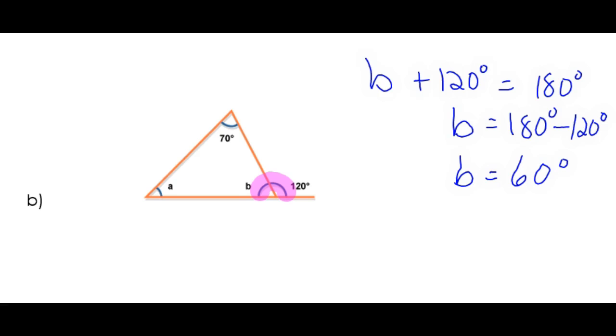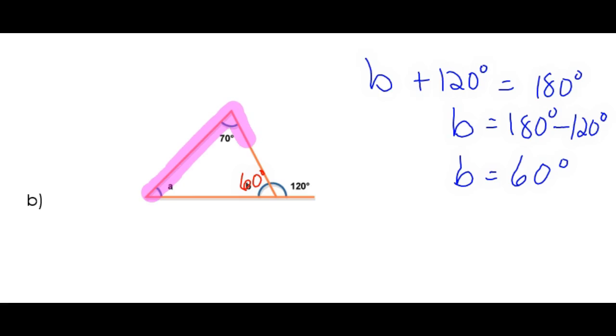Now, I find if I don't put information in my diagram, I sometimes forget that I have it. So another strategy is to simply fill in the pieces of information directly in your diagram as you get them. So here's 60 degrees. And now the only piece of the puzzle that I need is this angle A. And I see that I have a triangle, and I'm going to see if I can use that.